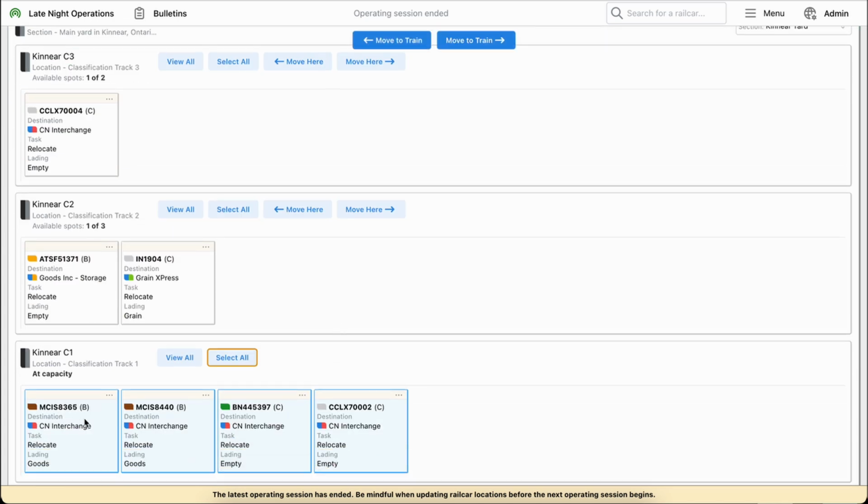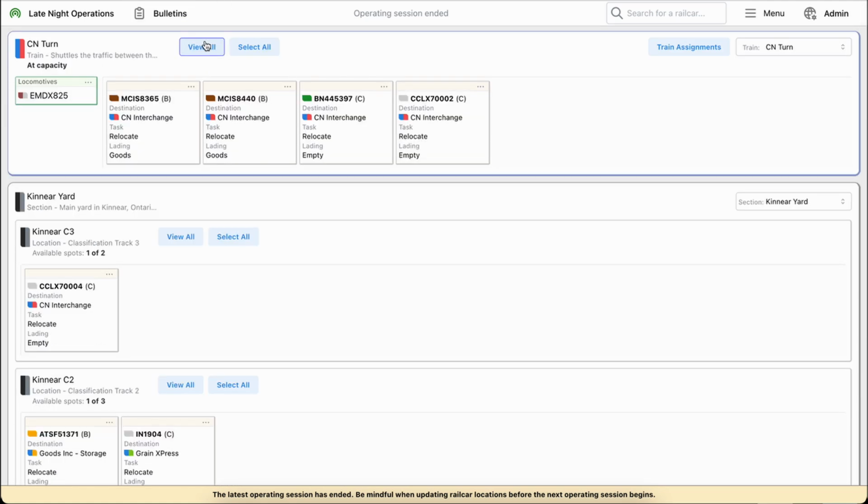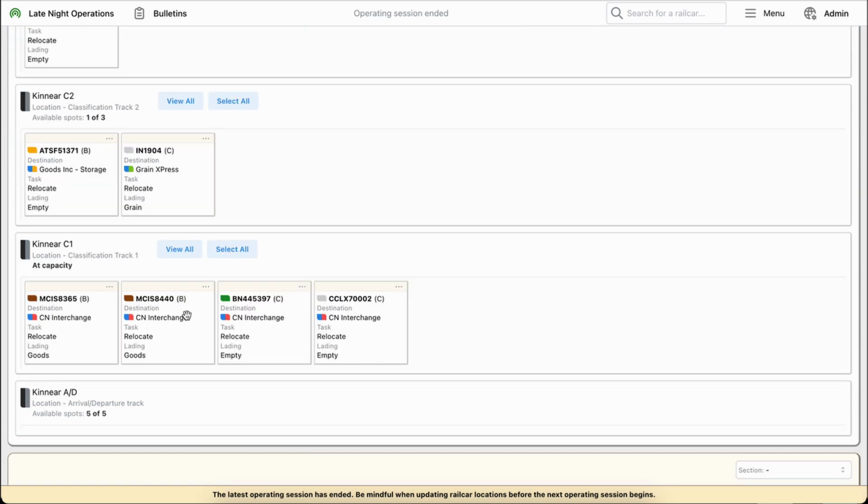So now that I have all these selected, I can move them to my train. This is akin to me picking them up and holding them in my hand, and now I can walk around the layout with them. Once I get to my designated destination, I can select them, one or many or all, and then click where I want them to go. This is the digital version, one-to-one, of moving paper around the layout. It's as simple as that.